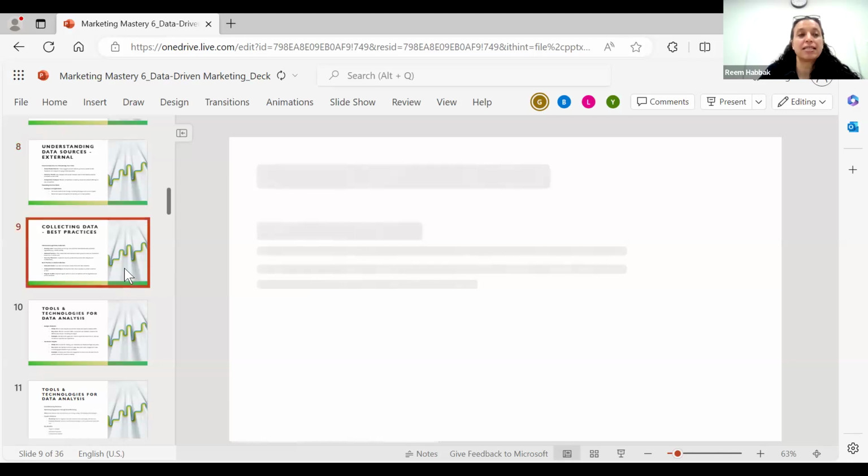Collecting data best practices. Some of the best practices here are making sure your data complies with all privacy rules. You have to get that out of the way. And I think a lot of you who are doing emails are already doing opt-ins. But that is probably one of the number one priorities for most companies.